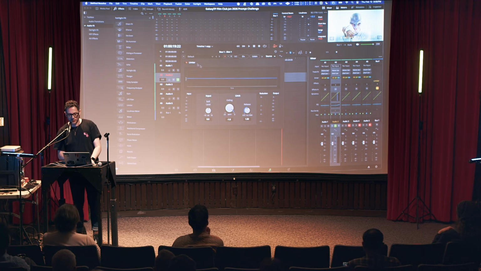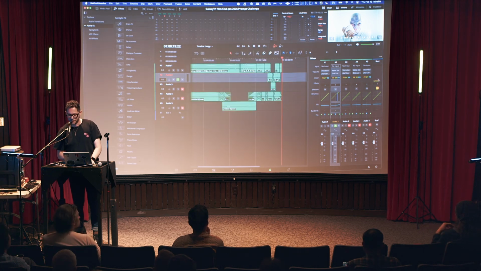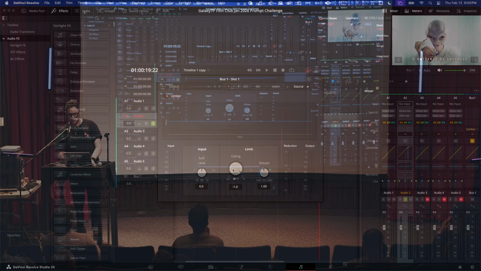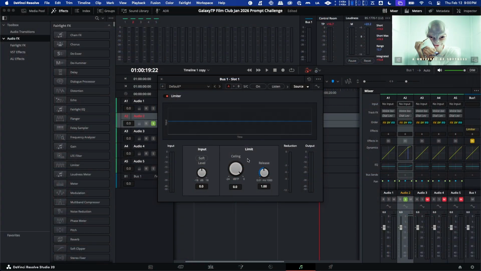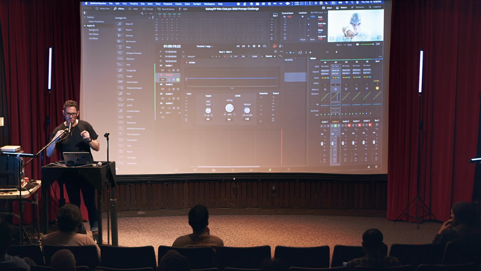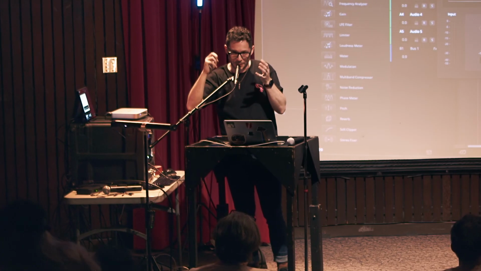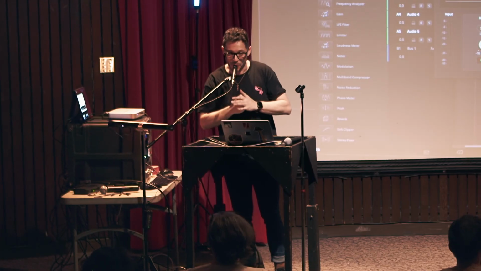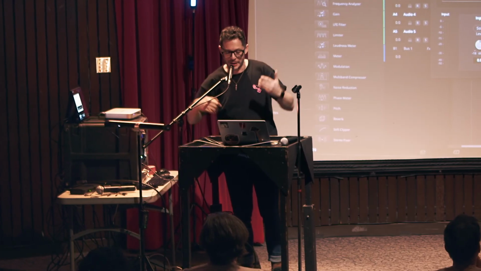So what I always do, can I do this from scratch? Let's see here. Okay, maybe not. The default setting on this is 0, and that is digital peak. The crazy thing about audio is that no matter how much you try to put a ceiling on something, if you put it right at 0 and you're playing on a really cheap phone or a cheap TV, it's going to crackle and distort like crazy, even if you've got a limiter set to 0, even though that's the peak.